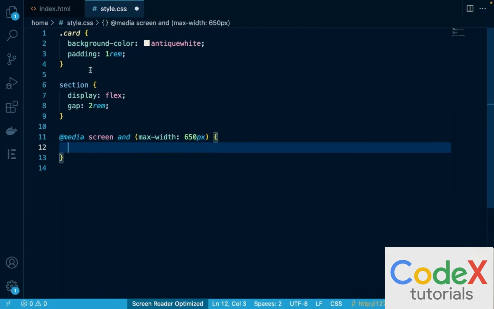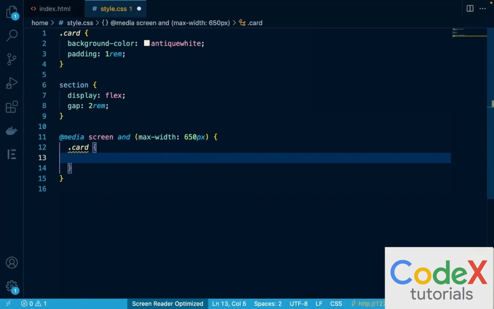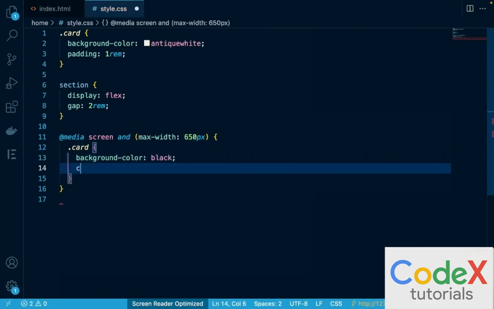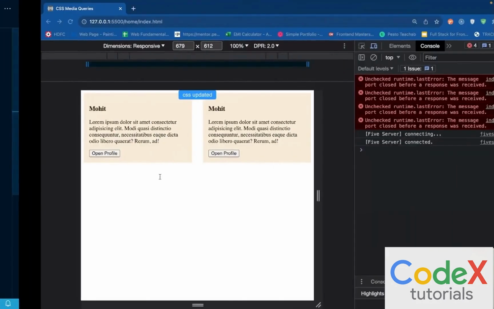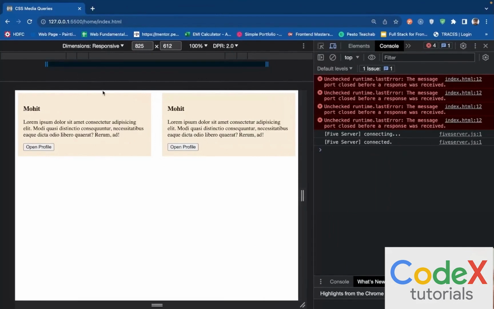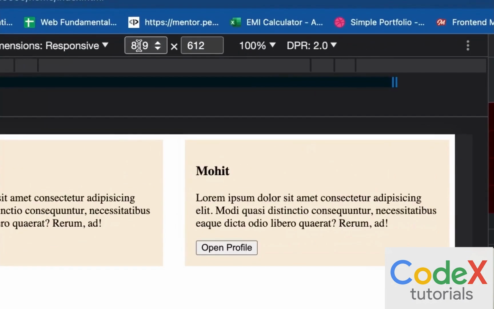So just so you know, let's try to apply some common styles, and I will say card. For dot card, I want the background color to be black and the color to be white. Now I will go back and I will open up my dev tools so that I can visually go through the different screen sizes. Now the moment I reach 650, take a look at the value here.